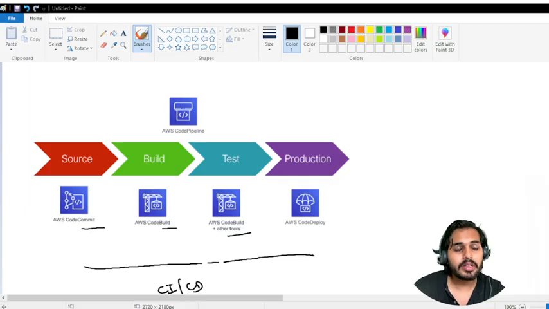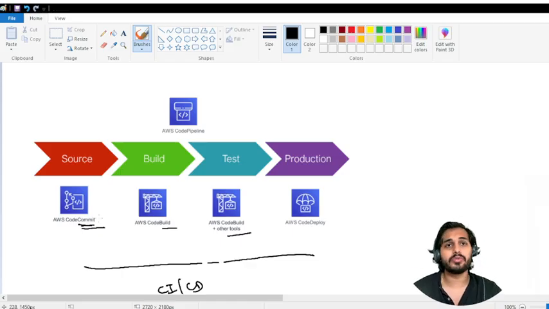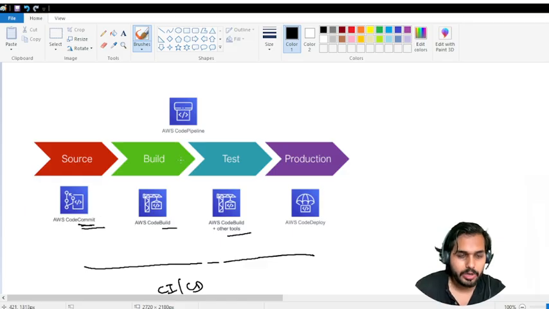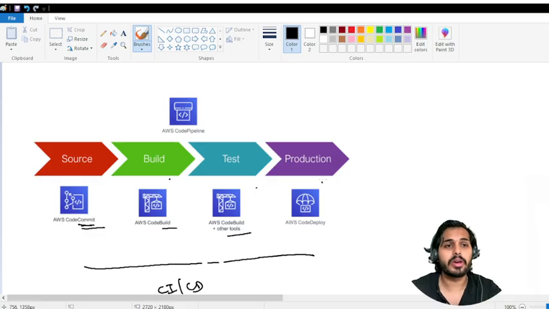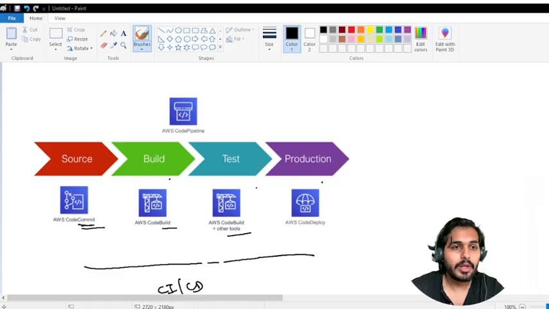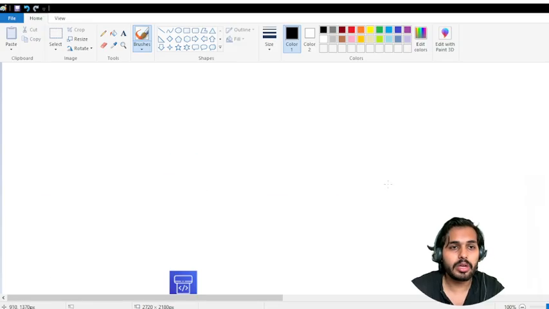What happens here is that we can put our source repository anywhere, either on CodeCommit or on GitHub. Yesterday we used GitHub. Then we integrate it with CodePipeline for the automation flow. CI pipelines are used for the connections. Here you can see the word pipeline: this is one flow, this is another pipe, this is a third pipe, this is the fourth pipe. We are going to connect each of them in a secure way. So let me first divide these stages into three parts.